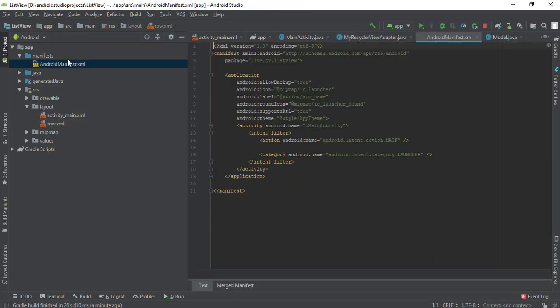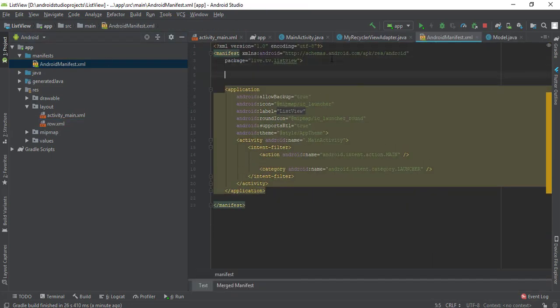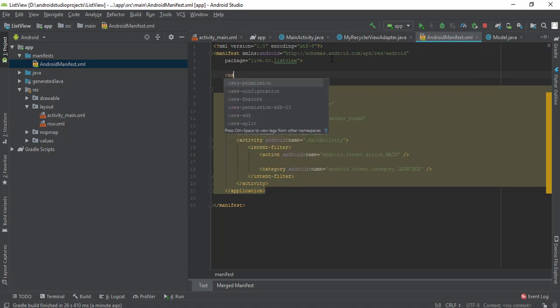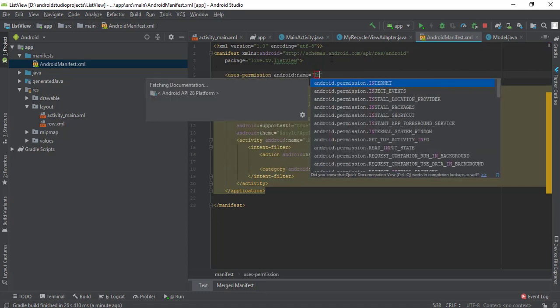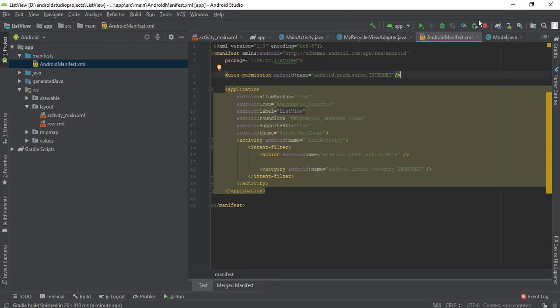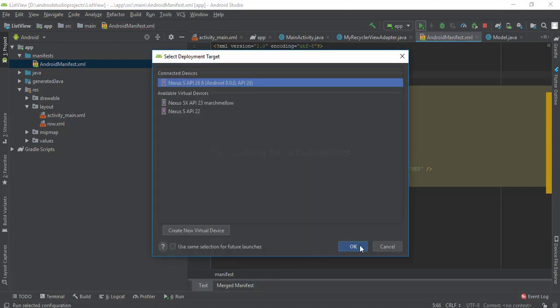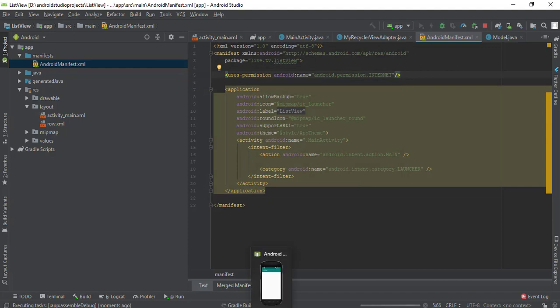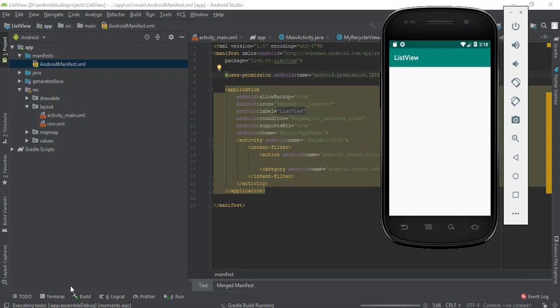We need to give it an internet permission here. So if we want to access anything from internet, then we need to specify an internet permission in our app. For that, I'm going to give it uses permission, and from here just select internet. There we go. That's why the app was crashing and not loading anything.